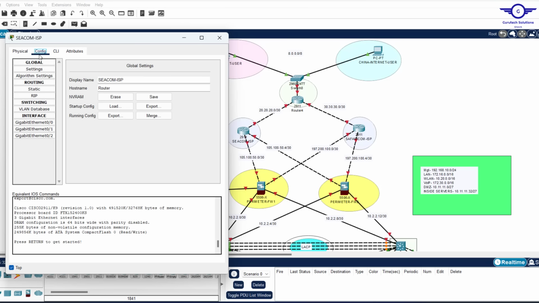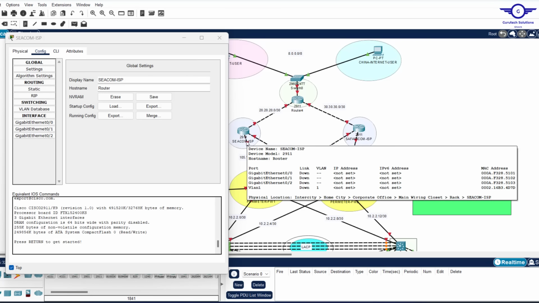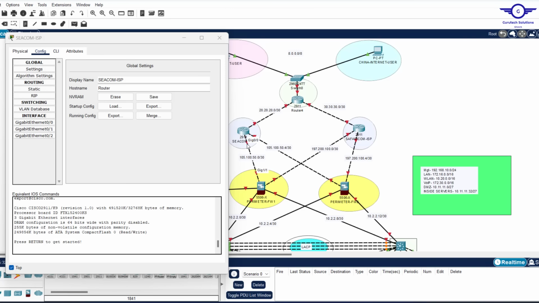So we come to config. Then I come back here and this interface is gig 0/0.